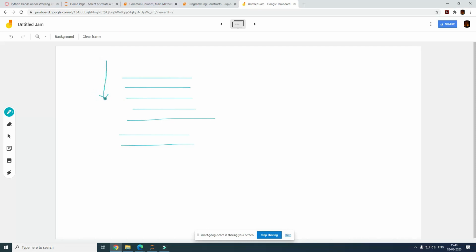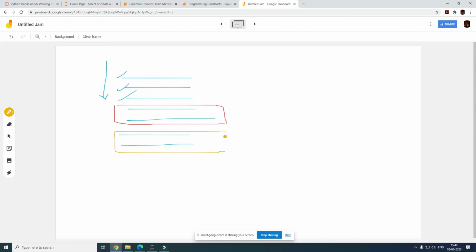This is not what you want. What you want is maybe execute this, execute this, execute this, and then if a certain condition is true, execute these two lines of code, else execute these.